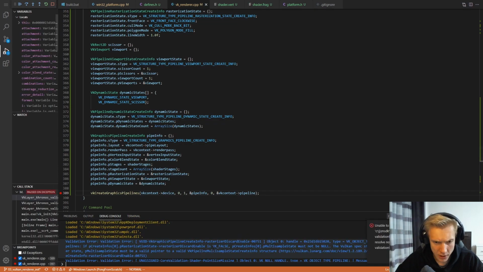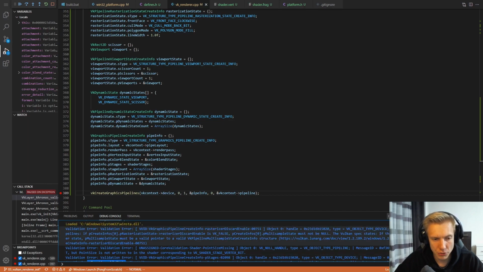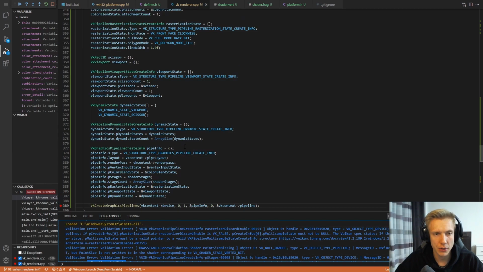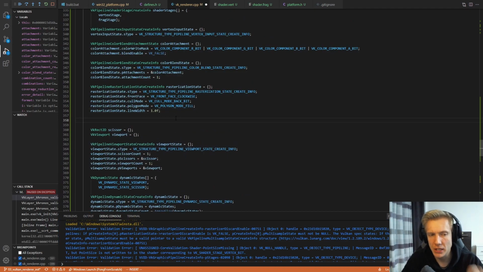It's still crashing. And this time it says that we need a pointer to a multisample state. It cannot be null. And then it says the pipeline topology is not set to point list, but point size is not written. And we need an input assembly state. So those two, we have to specify in order for it to work. And if I remember correctly, those are the last two things we need. A lot of stuff, but once we have those, we are finally golden.